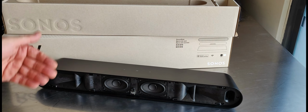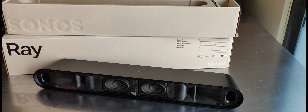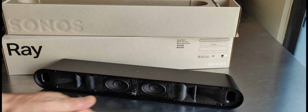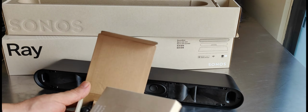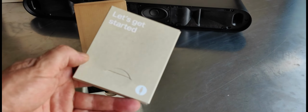So we found the soundbar covered inside this nice cloth. You can use this later if you'd like to store your soundbar or to protect it from the dust. Okay, in front here there is a grill which we have removed already in order to do the deep unboxing. And now we're checking the extra box that we found inside.